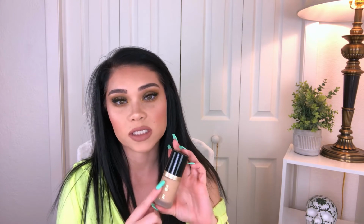Okay, next foundation is another holy grail, and it's one of my other high-end foundations, and it is the Too Faced Born This Way. I have this in the shade Warm Nude, which technically is more of my self-tanned shade, and right now I'm a little on the fairer side, and I wouldn't be able to get away with this shade. I definitely need to pick up a lighter color, but the Too Faced Born This Way is a medium to full coverage, and I do agree with that. That's what it says on the bottle. It is oil free. Yeah, this is another foundation that I will continue to be repurchasing.